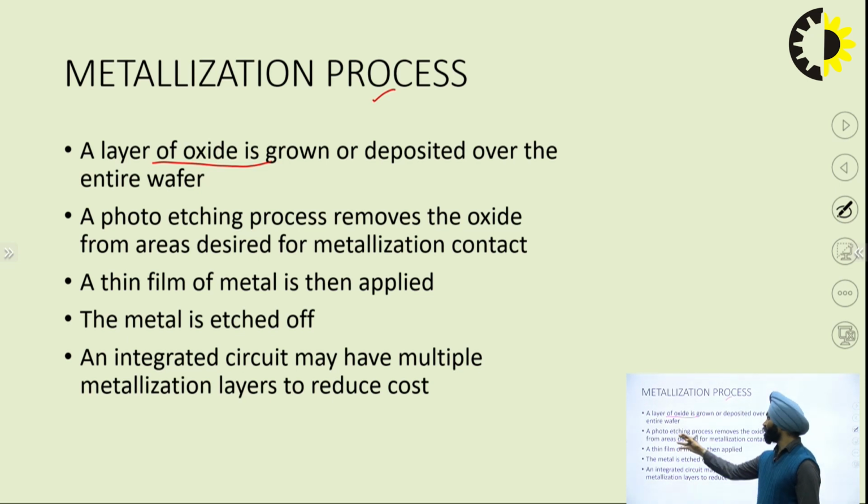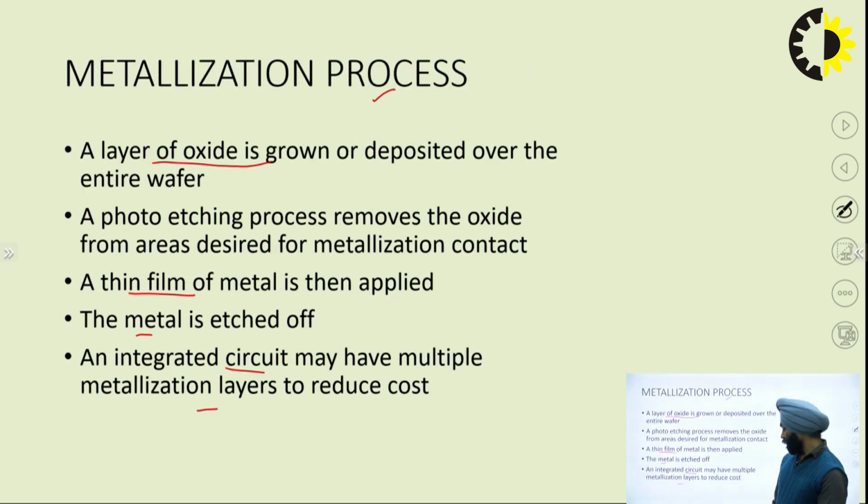Then the photo etching process removes the oxide from the areas desired for the metallization contacts, which are selected through the mask and photolithography, and thin films of metal are applied for this contact. Then metal is etched off from where we do not want it. After this, an IC may have multiple metallization layers to reduce the cost.